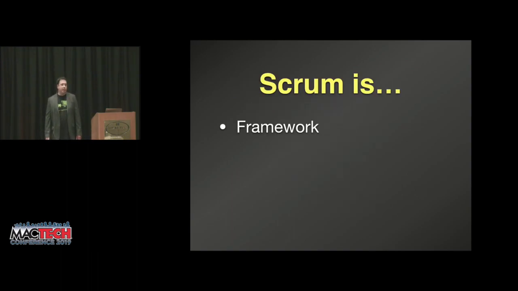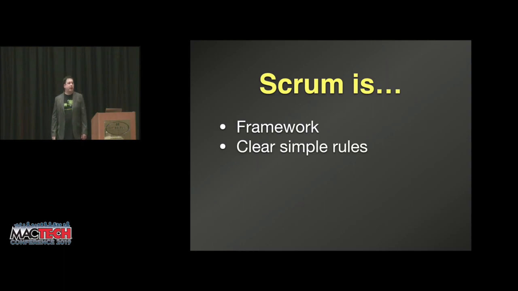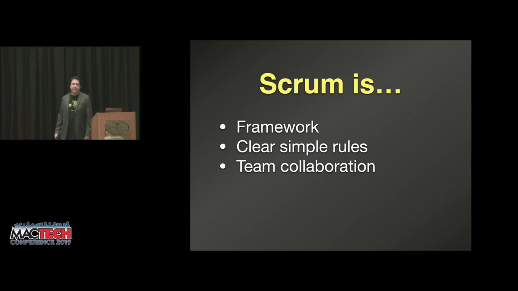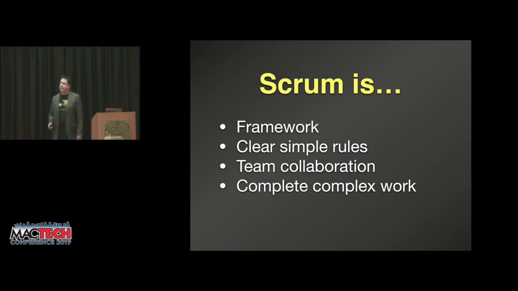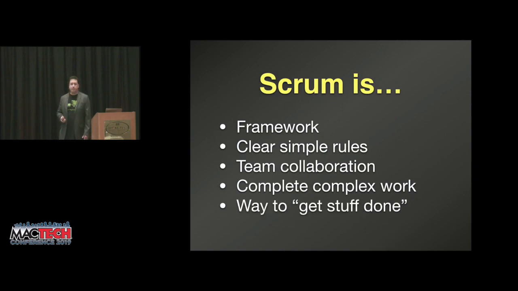Scrum is a framework. Think of Scrum as a set of clear, well-defined rules that enable a team of people to collaborate very efficiently, allowing them to complete complex work in a short amount of time that's broken into sprints. And a sprint is typically 1 to 4 weeks. The word scrum comes from the game of rugby. It's short for scrummage. And this is when the rugby team groups closely together with their head down, attempts to gain possession of the ball and move it down the field.